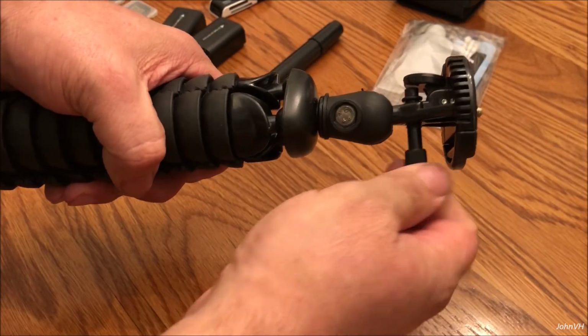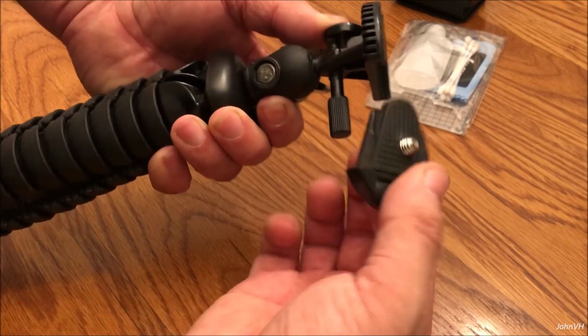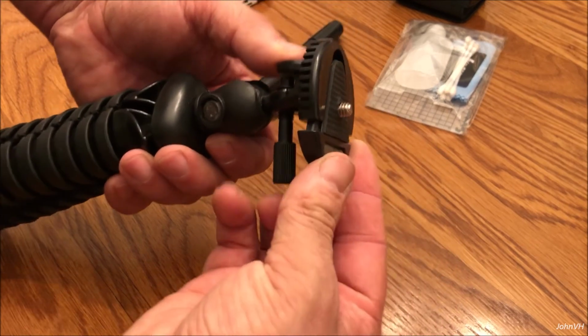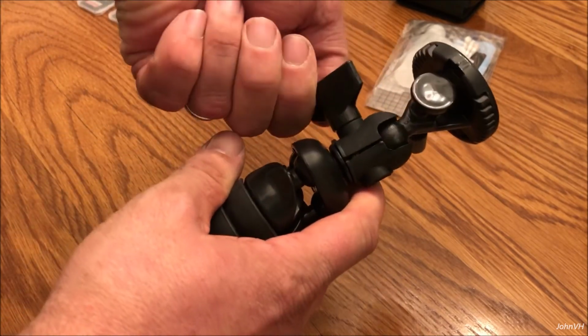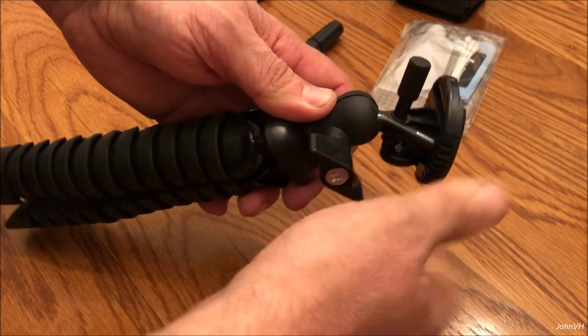Now it's got a quick disconnect here. So once you turn this plastic screw and push that, then this little piece comes off, which does have a little bubble level on it, which is kind of cool. So you do that, lock it down. Now that piece is secure. Here you've got a twisty to lock this into position.